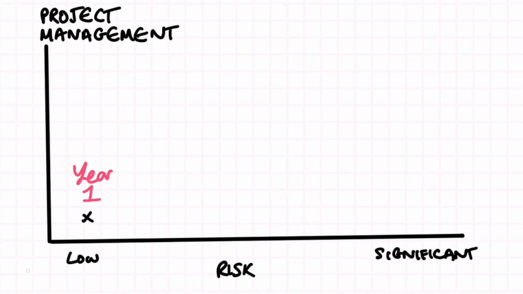So it's easier to understand each year of the grad scheme in terms of risk and project management. As you go from first year to second year and third year, you're starting from low risk and going up to significant risk, and you're starting from no project management at all to doing a lot of project management at the end. So in your first year, you're likely just focusing on lower risk areas of the file and tying up numbers, making sure the file, and only the sections that you own and take responsibility for, are in tip-top shape.